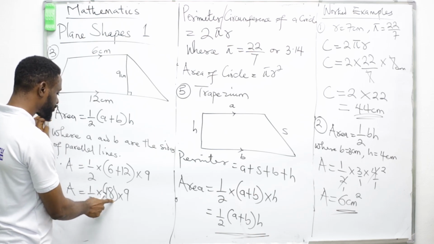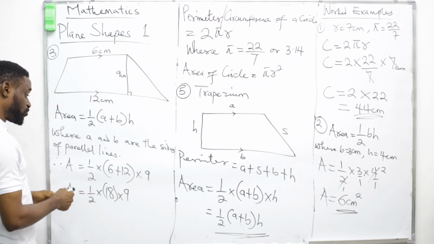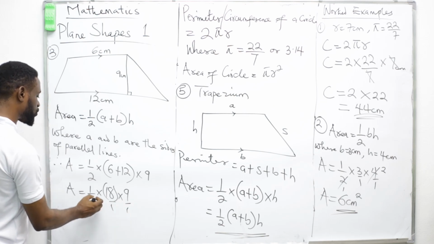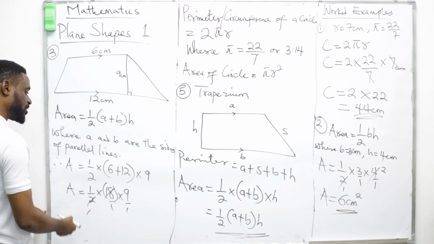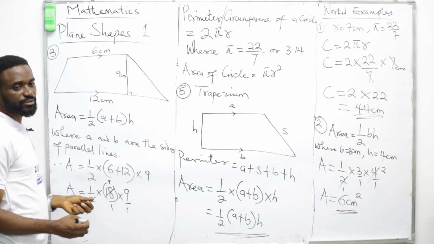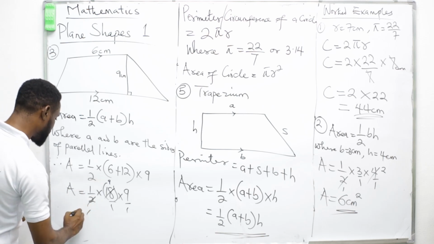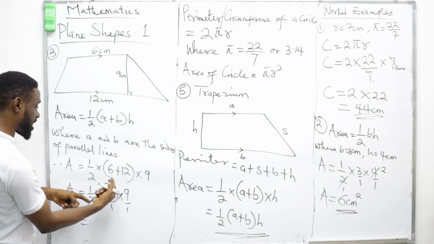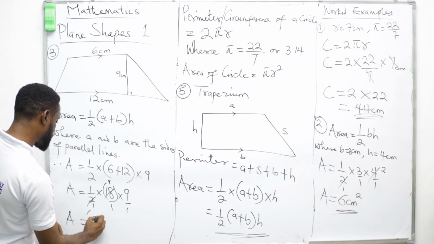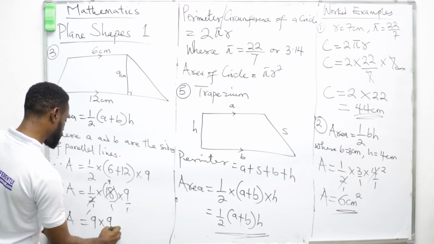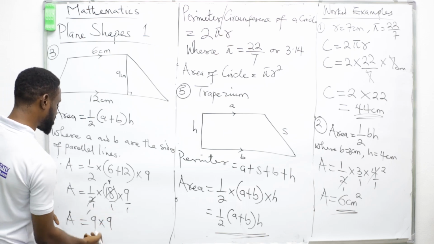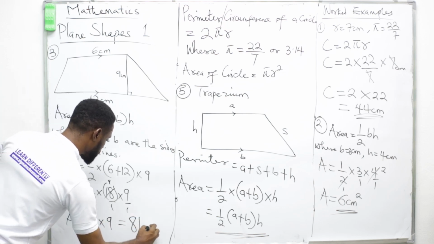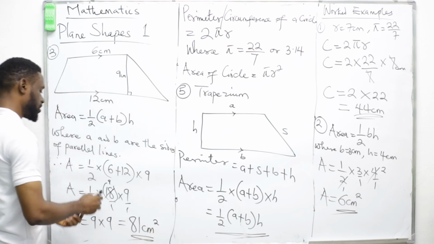So 18 now times 9. But now what we can do is, this is multiplying what is up here, this over 1, this over 1. So 2 into that bracket will give us 9. Do you get that? So A is equal to, everything here is 1. 2 into 18 is 9. So 1 times 9 is 9, times 9. Everything here is 1, so 1 times 1 times 1 is still 1, no need writing it. So 9 times 9 is 81 cm square.